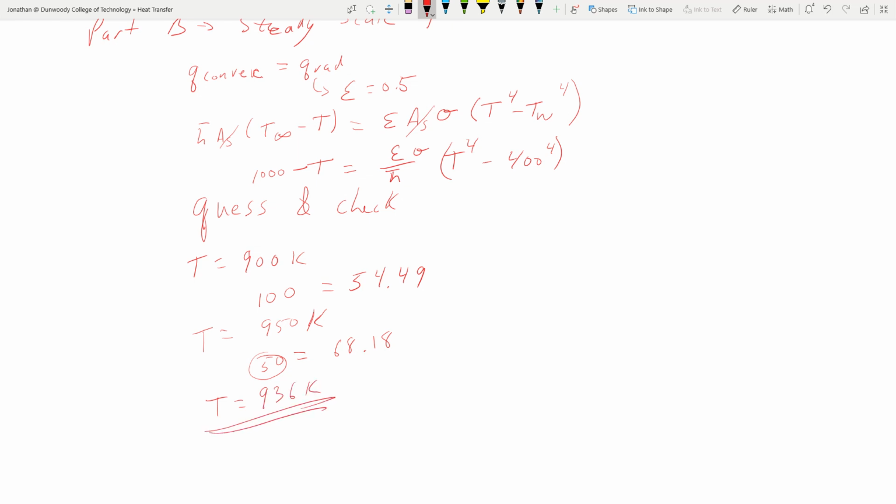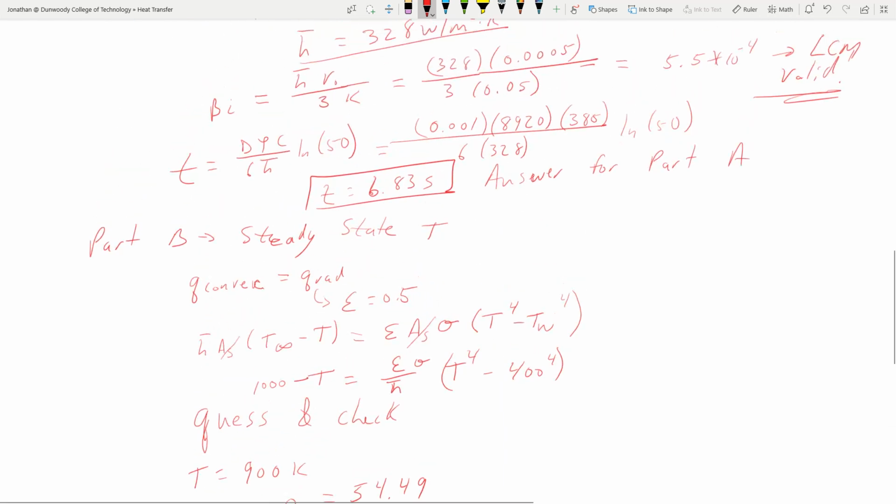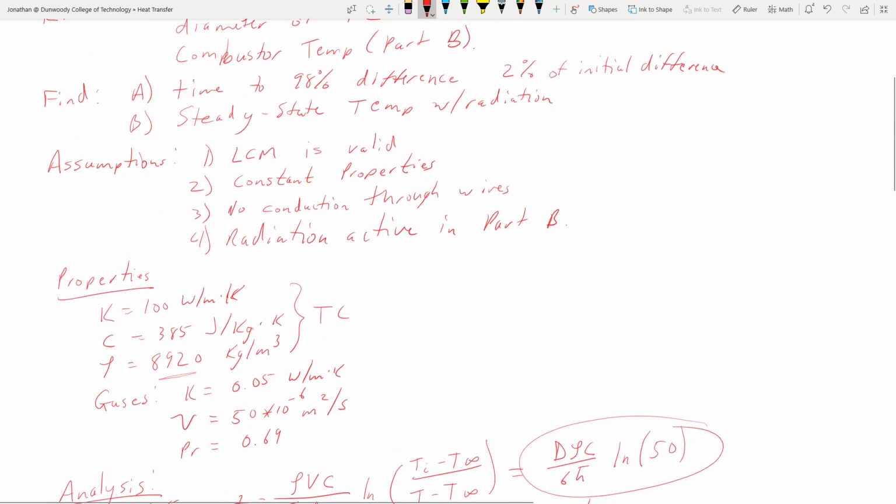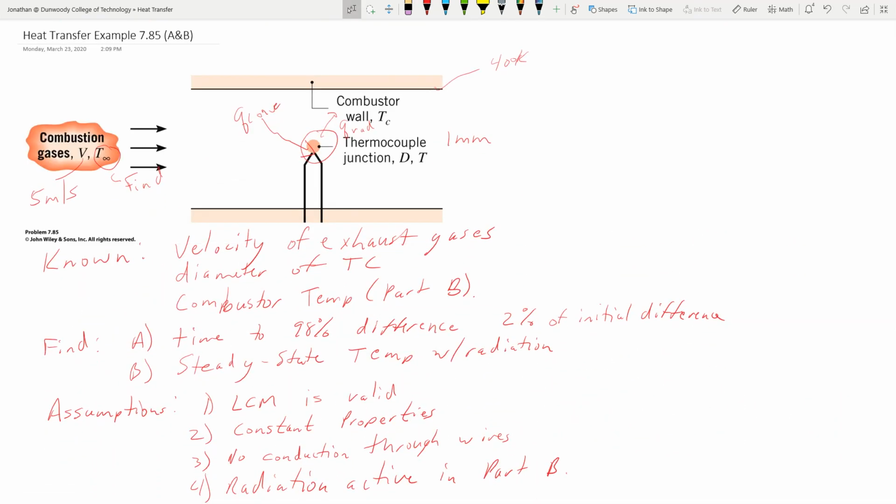So we're going to run a little colder than our actual gas temperature when we have that thermocouple exposed to the cold wall. And one might ask, how are we maintaining this at 400 Kelvin? Well, maybe there are other heat transfers leaving there. Maybe we have to cool that with some water wall or something of that sort. So when we do that energy balance, we have to do a little guess and check, because this radiation piece is a temperature to the fourth rather than a direct temperature measurement.